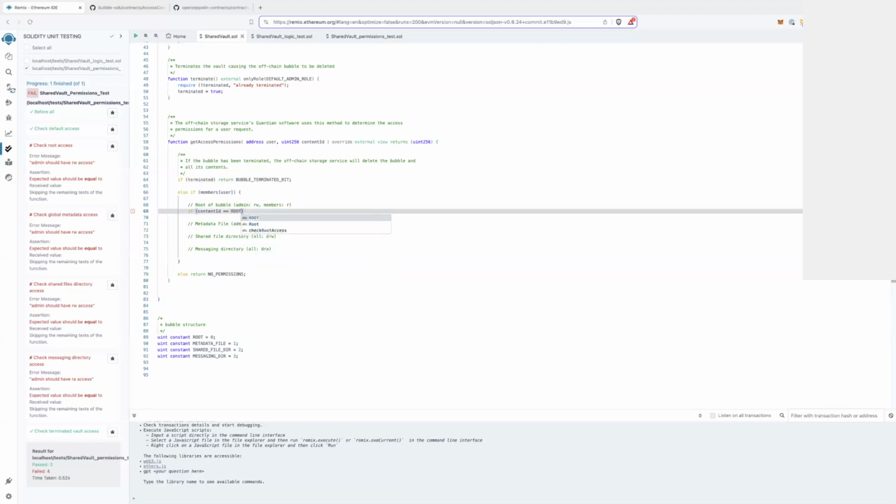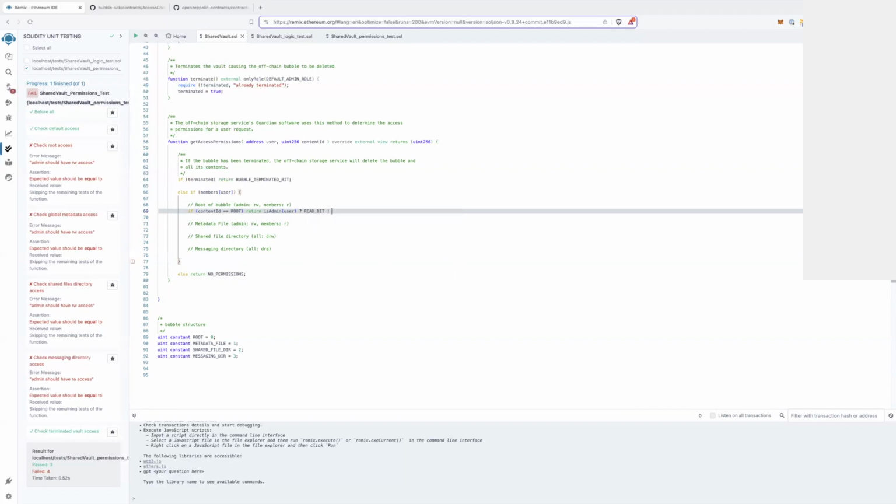So if we're the root directory, we want to return based on whether the user is an administrator or not. So let's check if they are admin, then we want to return read write.